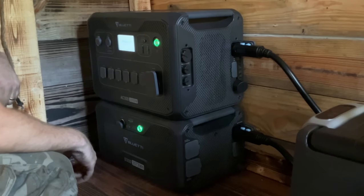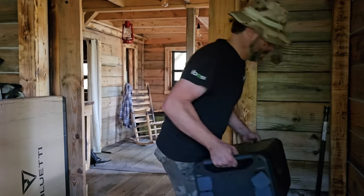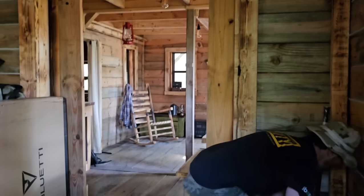So overall, first impressions are very positive. This really is a whole home expandable battery backup system. It has a 3500 plus life cycle to 80% thanks to its LiFePO4 battery.